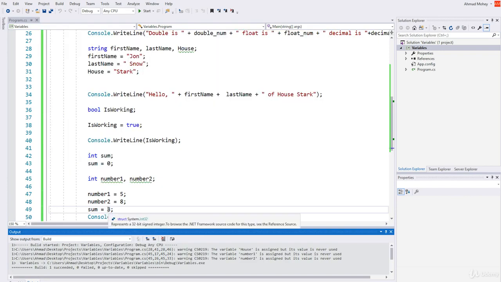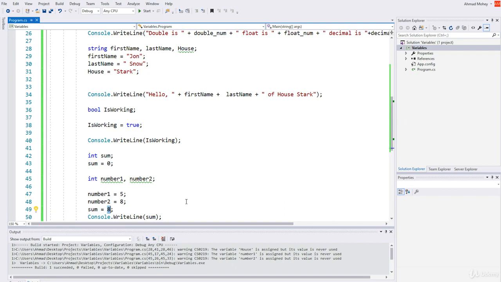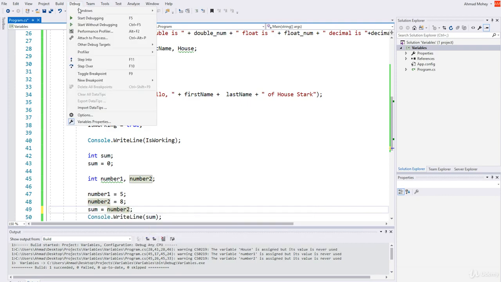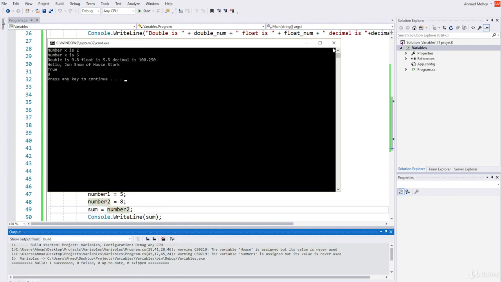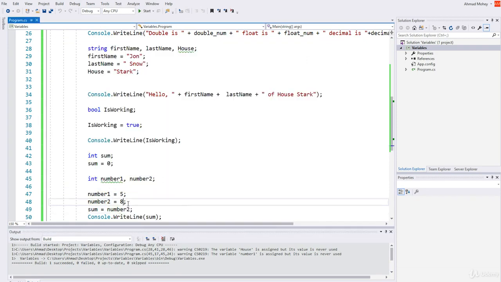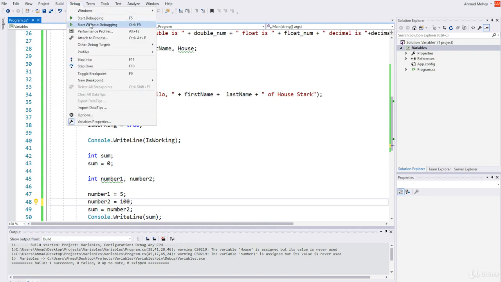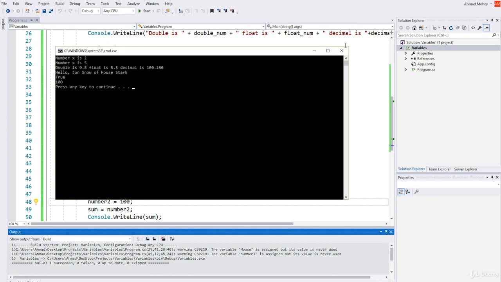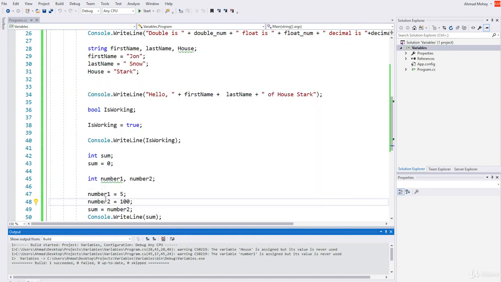And I can do something even trickier and set it to number2. So whatever is in number2, and right now it's 8, it will be in the variable sum. Let's go ahead and run it. You see? 8. And if I ever wanted to change this, actually I will set it to 100. Give it a huge boost. And run it again, it's 100. Because now, whatever is in variable number2 will be in sum, using this equal sign here, that's telling it to put the right variable onto the left one.